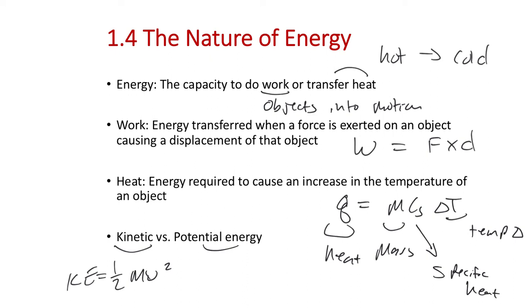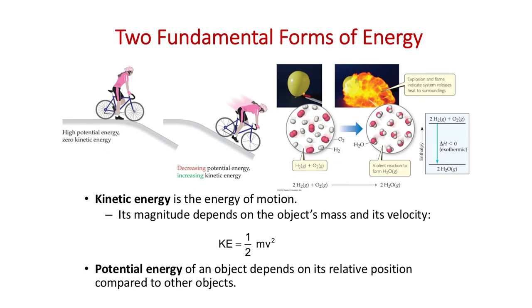Well, we stored it by somehow taking hydrogen, which isn't readily available, and creating it. So energy went into creating the hydrogen, and that was the energy stored in the form of hydrogen that was then released through the reaction. And so the bicyclist at the top of the hill has a lot of potential energy that can be released into the form of motion energy, 1/2 mv squared, the kinetic energy, as we're gaining velocity going down the hill. The same thing happens with the balloon we blew up: we were releasing energy that was stored in the bonds of those molecules as they were forming new bonds.